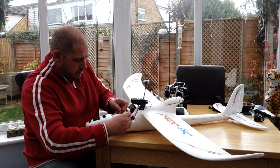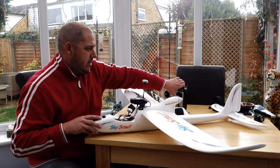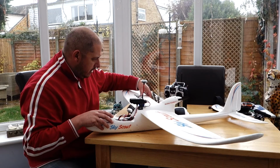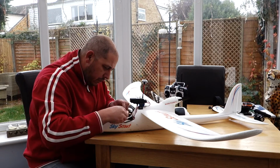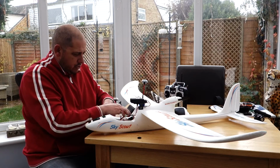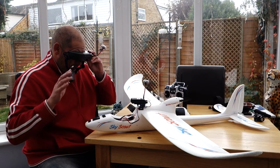Now I can plug in the main battery, and that turns everything live, so the plane is live, all the controls work. The servos on this are a bit noisy, I'll try and quieten them down a bit. And then I plug in to the balance port, I plug in my camera, which goes in there, and just pop the lens cap off. Then I plug my battery into my Fat Shark goggles, like that, and then I can see myself through the goggles.